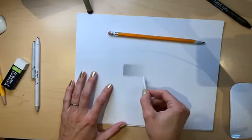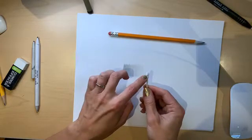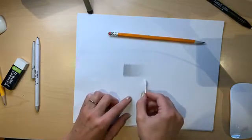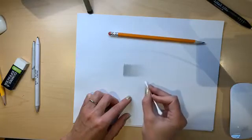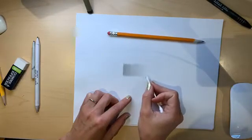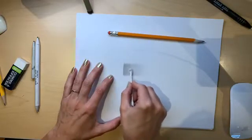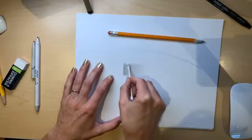But try not to go too far over there because this has lead on it and you could actually draw something with it. So if you're not careful, you could put dark smears out there. So just be careful. That's why I like to start always at the darkest part when I'm shading.